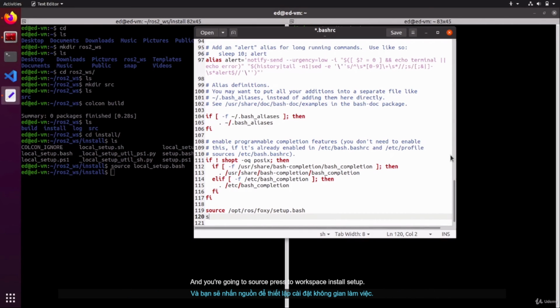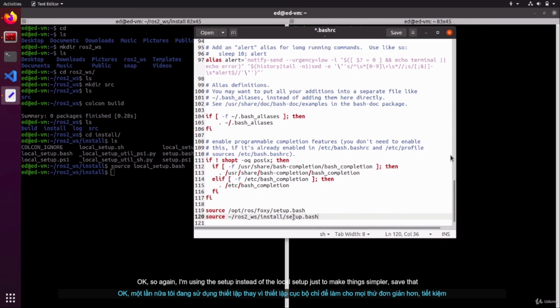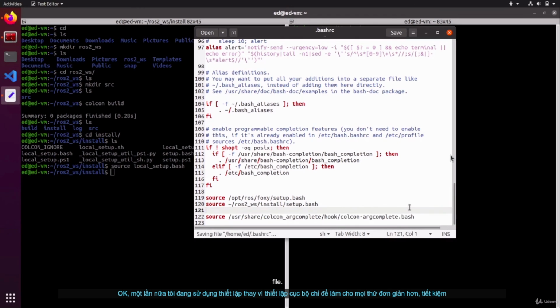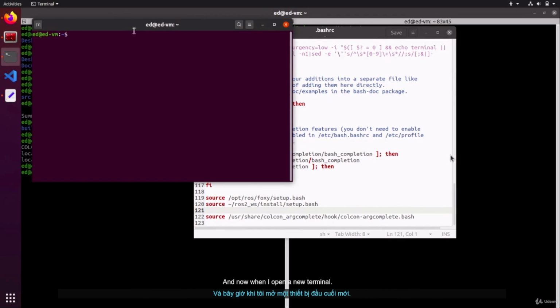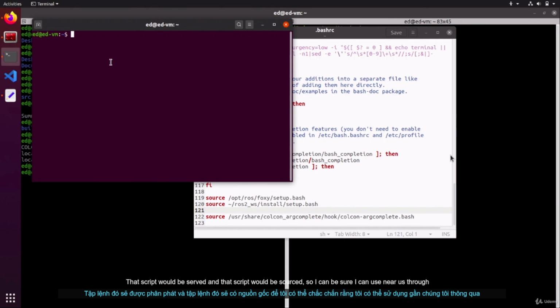And you're going to source ros2_ws/install/setup.bash. Okay, so again, I'm using the setup instead of the local_setup just to make things simpler. Save that file. And now when I open a new terminal, that script will be sourced and that script will be sourced, so I can be sure I can use the ROS2 functionalities, and I can be sure I can use my own functionalities that I've added in the workspace.